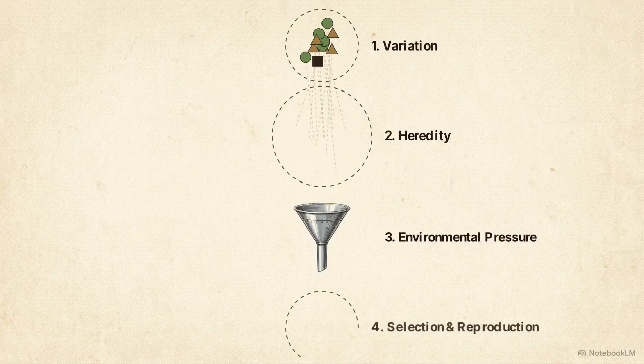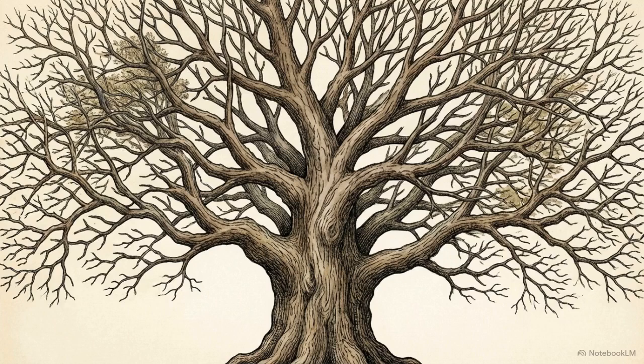Next, environmental pressure and fierce competition create a strict bottleneck. Finally, selection occurs. Organisms holding advantageous traits slip through, survive, and reproduce, making those specific traits more common in the next generation. Run this continuous filtering cycle over thousands of generations, and populations inevitably diverge. This self-sustaining loop replaces the old concept of a straight ladder of life with a sprawling, interconnected branching tree.